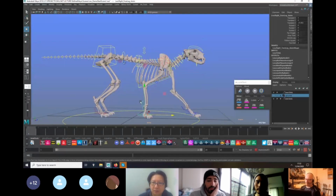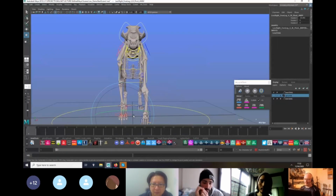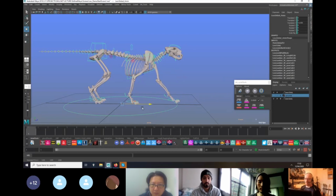So the whole idea with them really is that they mirror poses, but they also adapted to my more current workflow. I used to use more of a treadmill workflow for building walk cycles, like you do with games, where the character's just walking in place, and then you use this root control to move them through space.